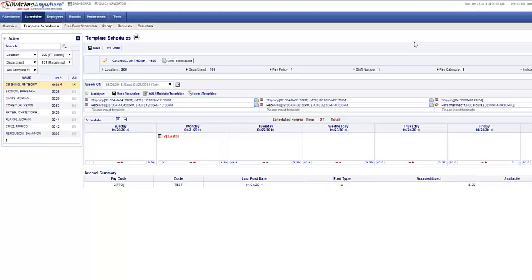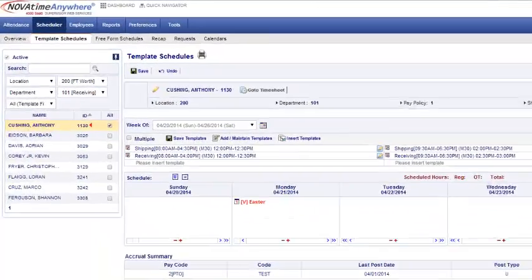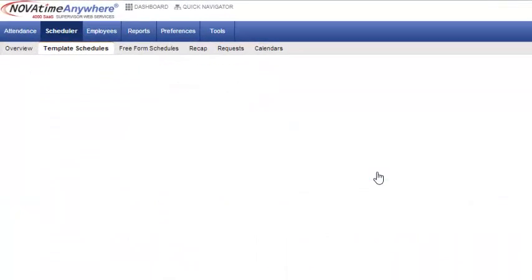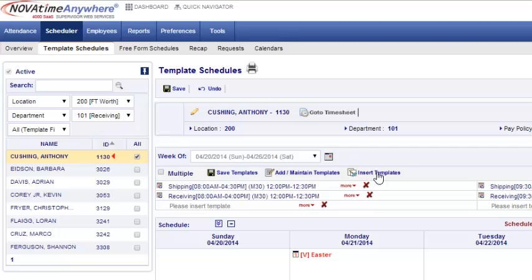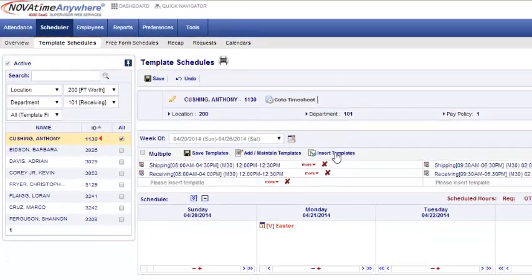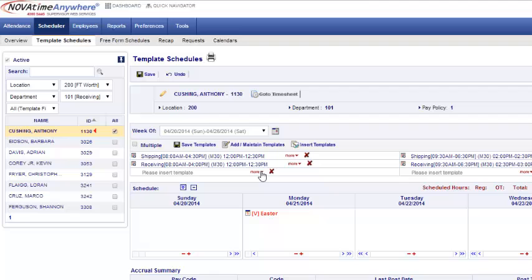As you can see, I've added some templates already into the template area. What I'd like to do now is show you how you can go ahead and insert these templates that you've already created. So I'm going to go ahead and select Insert Templates. And what you'll notice is to the right of the Insert Template area, there's a More button. Select that.